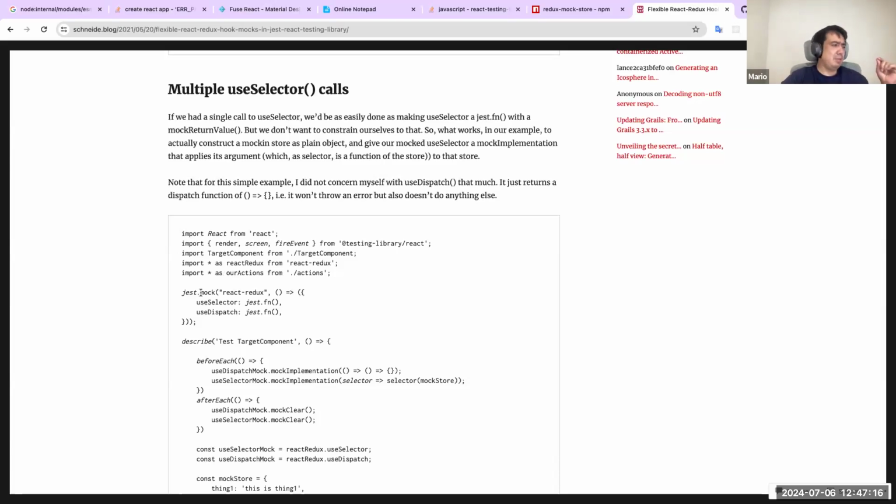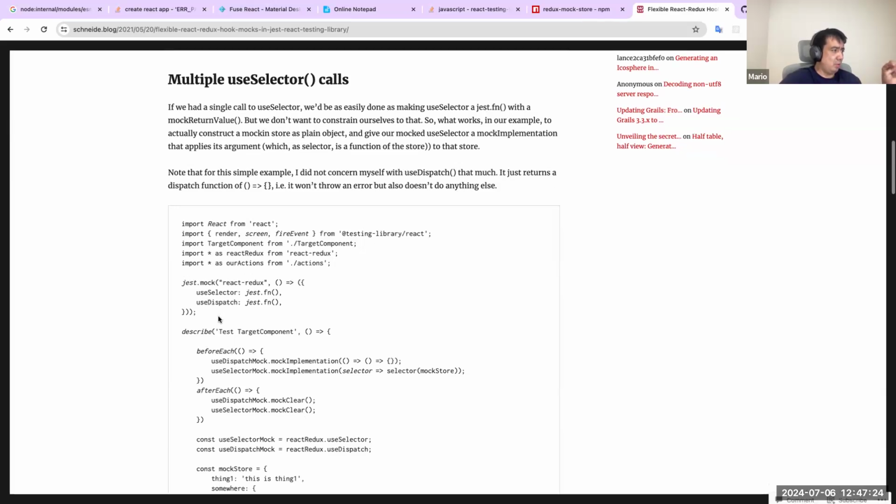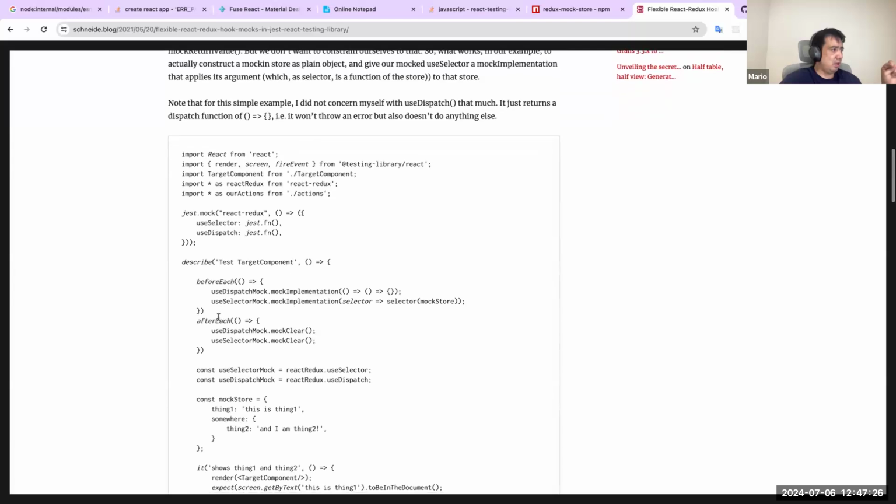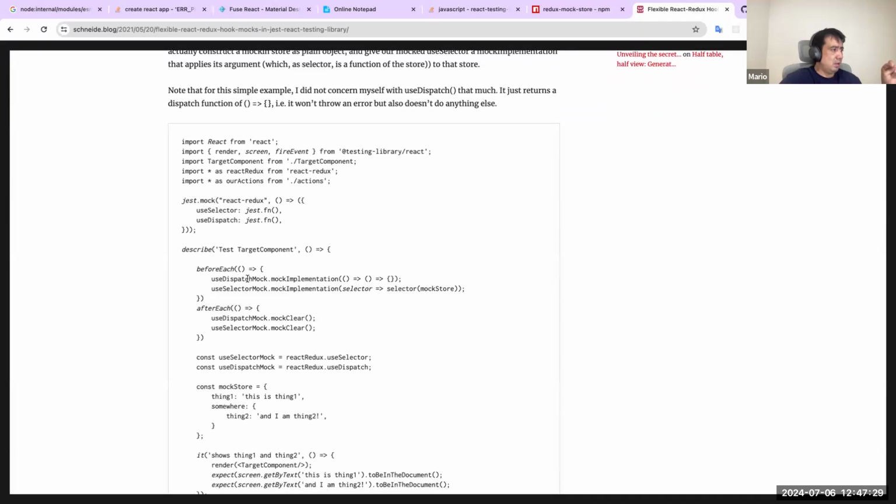Okay, this part I am sure that we have to intercept React Redux and we have to use it. Okay. Dispatch mock. In this case we use dispatch mock, it will be useSelector mock.